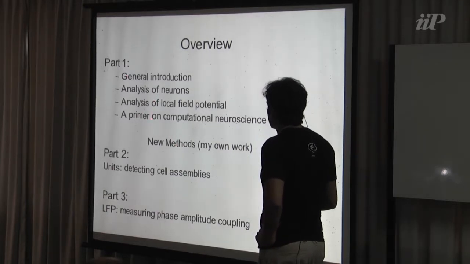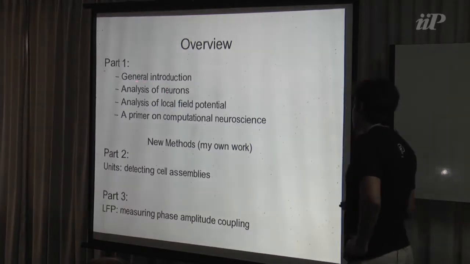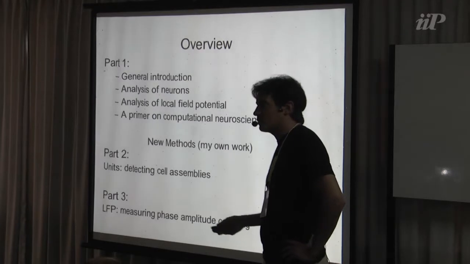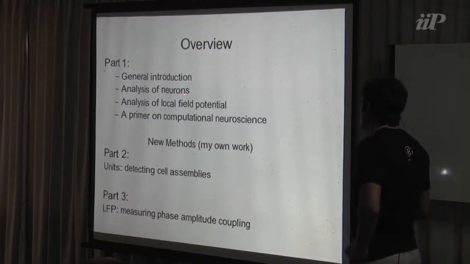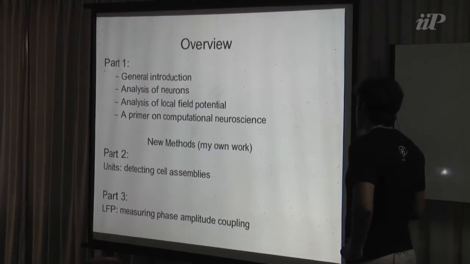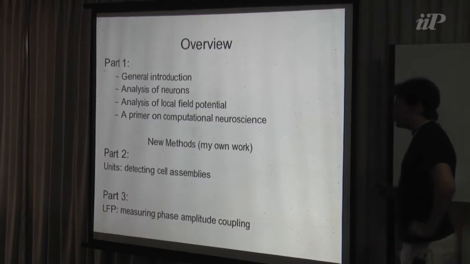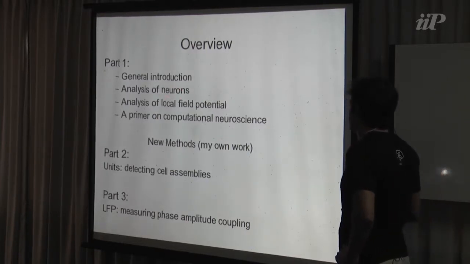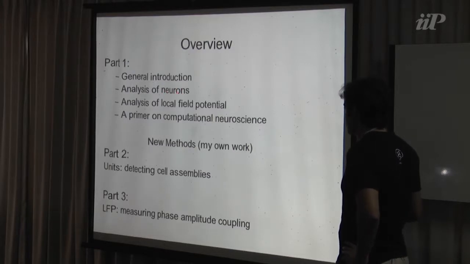For the first part, which I would say can take up to one hour, I'll make a very general introduction about what people do employing computational tools for analyzing data. Then I'm going to give you some specific examples of classical results that people found when working with the units, the neuronal units. The examples I picked here, I like them a lot, but they're not the ultimate word about what's going on. There are plenty of nice results out there that I didn't collect.